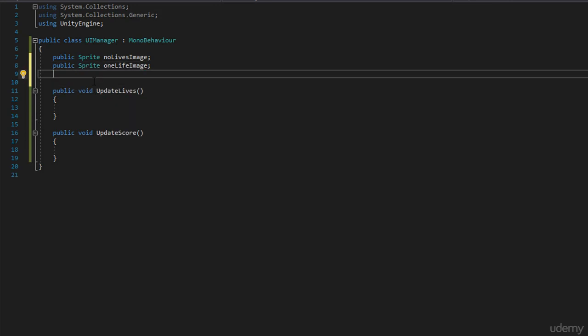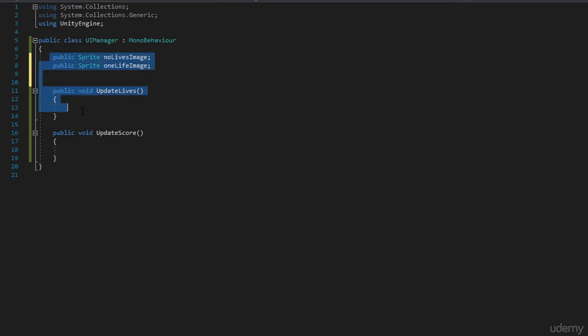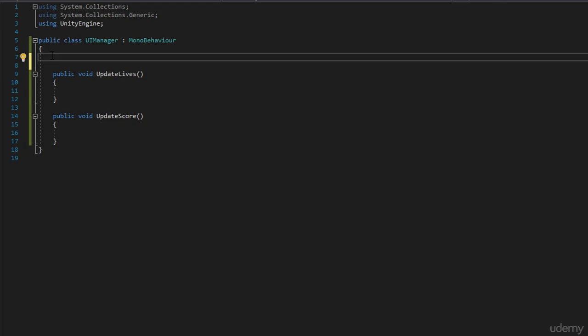Now you may be thinking this is a little repetitive and redundant. And imagine if you actually had a game where you had 100 lives and you had 100 sprites. Would it make logical sense to create 100 variables here? Absolutely not. So what I want to introduce you guys to is an array. An array is a fixed list that contains some sort of data structure.